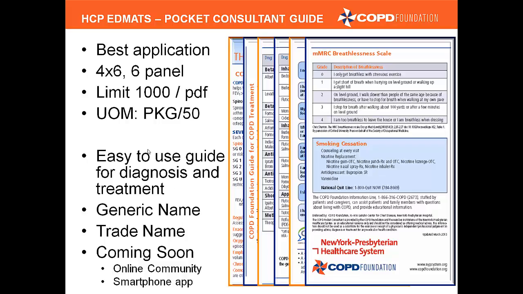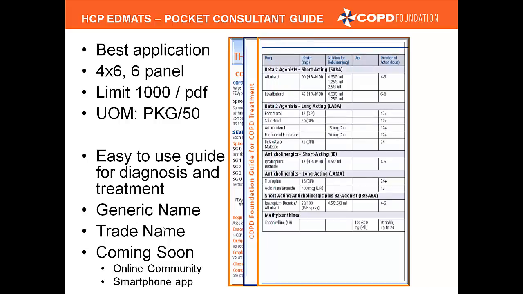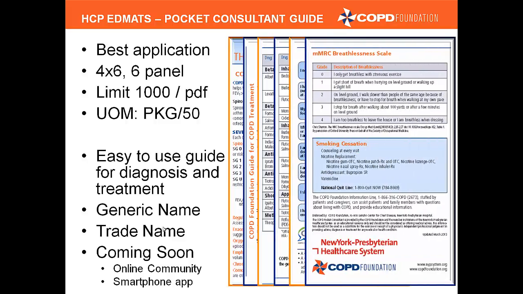And I want to point out to those staff members and volunteers that work at our conferences, we commonly have 3 different versions of these cards available at the table. We have the 6-panel generic, 6-panel trade name, and the 2-panel version. The only difference between the generic name and trade name version are these 2 inside panels, where one lists generic and the other lists trade name. The other quick way to identify the difference between the 2 is on the back cover. The New York Presbyterian Healthcare System logo is on the generic version, and it is not on the trade name version.